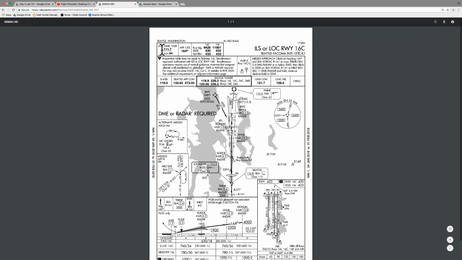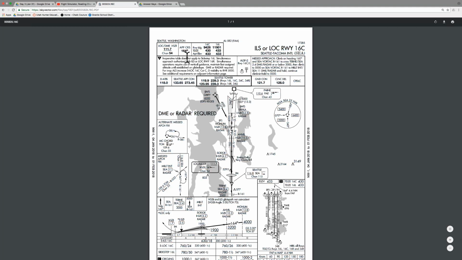This gives us the navigational frequency that we need to tune into our nav radios. This is giving us our runway landing distances. Okay, so these are the runway distances. This is how long the touchdown zone is. This is the elevation of the airport of each one of these runways.